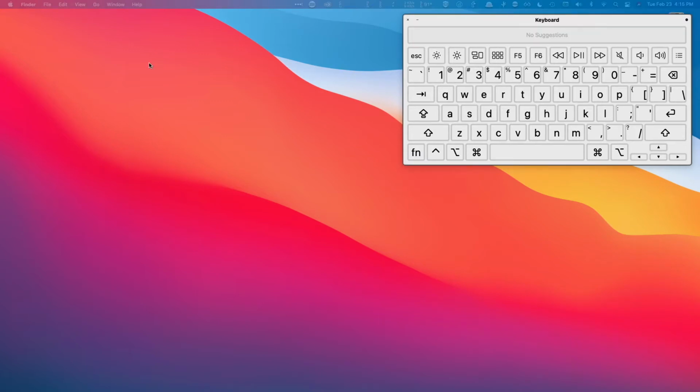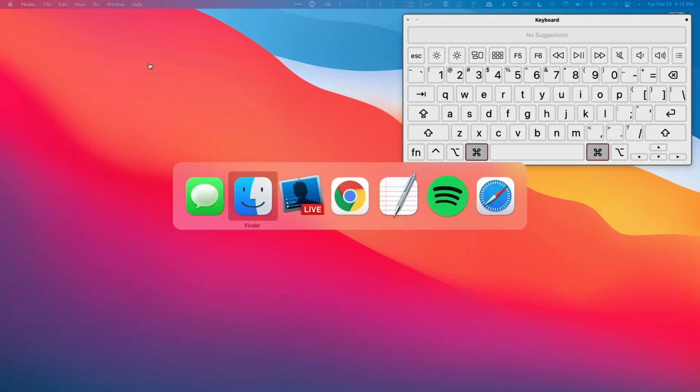Another thing you can do with the application switcher is to quickly quit applications. Let's say I have a number of applications open, which I do here, and I don't want to go into each individual application and quit them. That'll take a little bit of time, right? So I can just use Command Tab, go to the individual application and hit Q to quit the application.